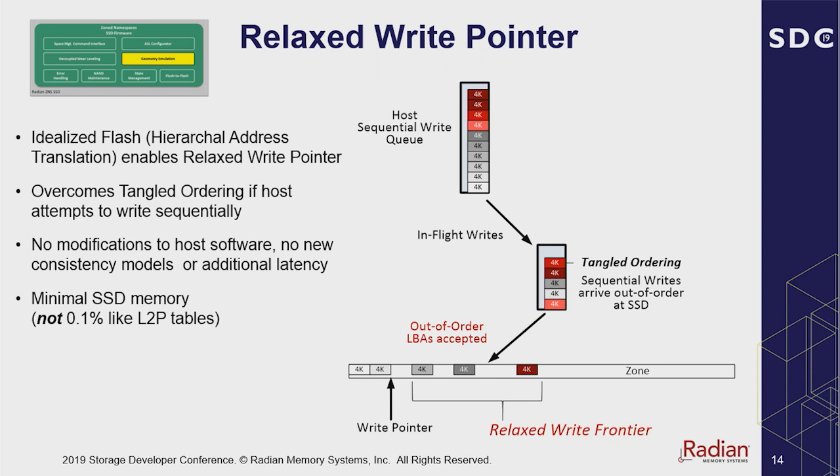That means that the total device I/O depth can be at least 3,200 4K writes. While it is theoretically possible someone would want to run the SSD at full queue depth, it's not something we've ever seen users actually want to do. And in this extreme example, we'd only need a couple hundred megabytes of SSD storage. In reality, fulfilling most system requirements may not require any SSD RAM at all for relaxed write pointers. But regardless, it's nothing like the gigabytes often required for a full logical to physical mapping table.